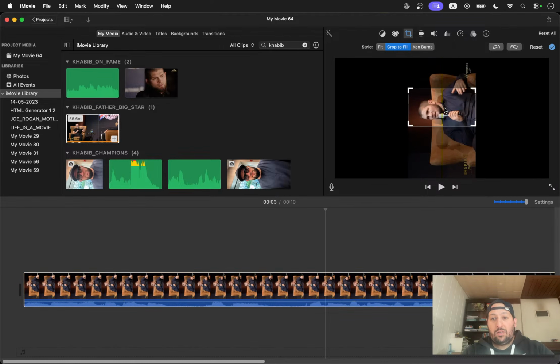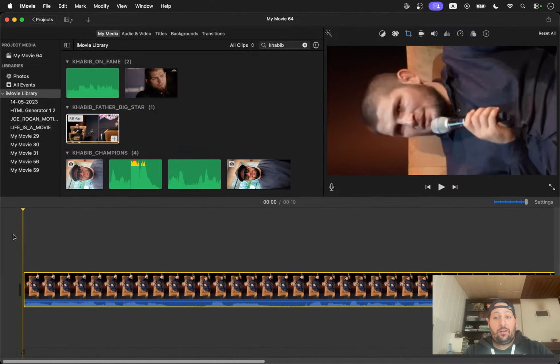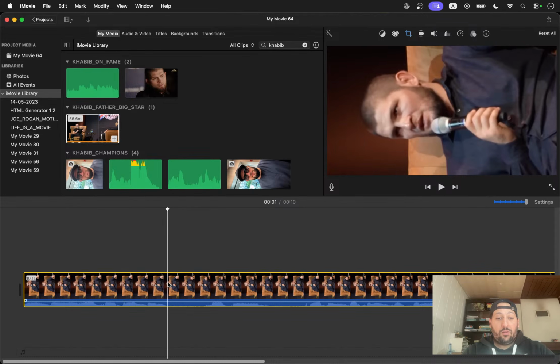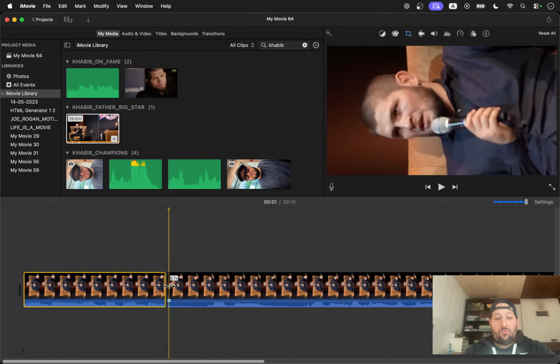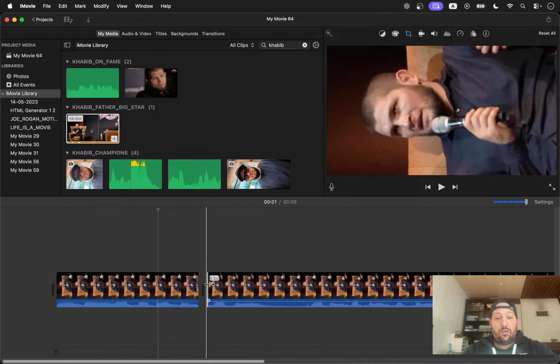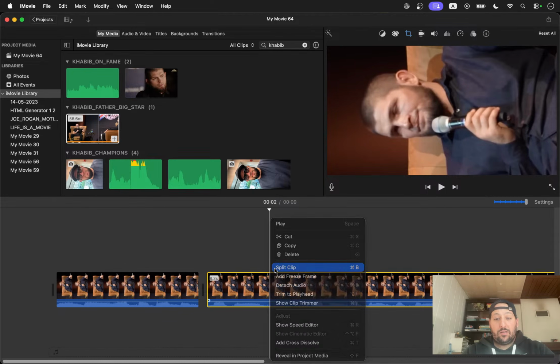Then, as you can see, we are going to select a specific part of the screen to fit the frame size. Here, for example, Habib is in the middle, so that's perfect. Now, when we start the clip again, we can see that Habib is in a perfect full screen range. Now, we are going to do our work of removing the dead spaces.